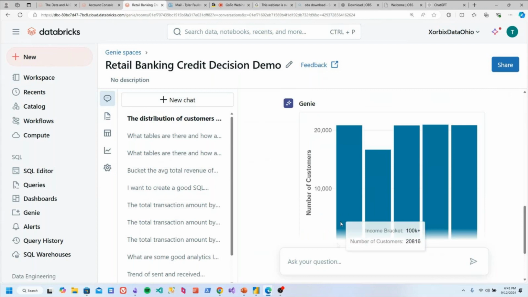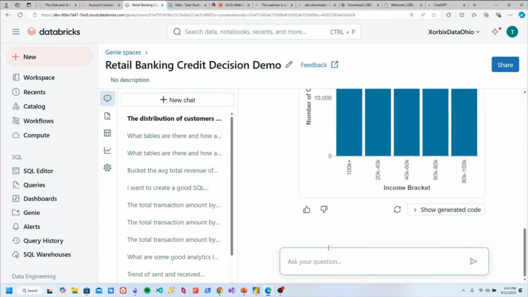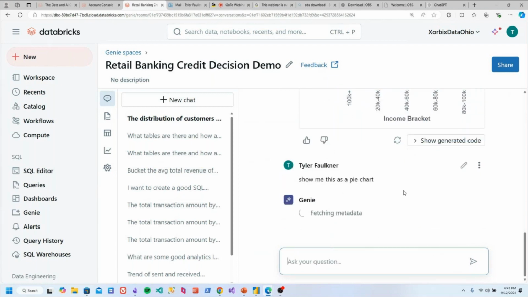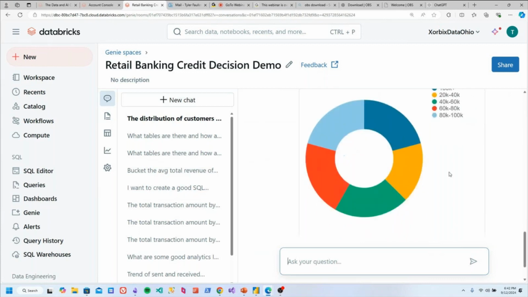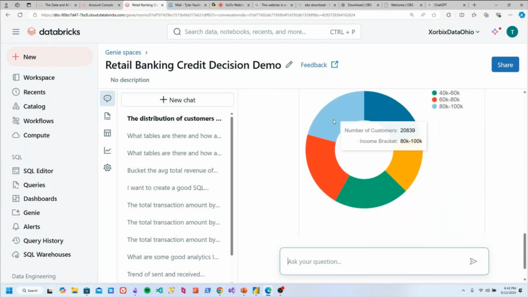But yeah, let me see if I ask it. Let's see, show me this as a pie chart. Let's see what this does. And going back to the conversational aspect of this, it's easy to just ask it these kind of cumulative questions of like, okay, based on what happened before, do this new thing, because it has all the reference to your previous chat. So now here's a nice little pie chart, and most of the groups are equal. And oh, this chart's actually a little nicer. It's got a little tooltip and stuff. Cool.